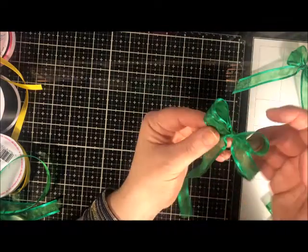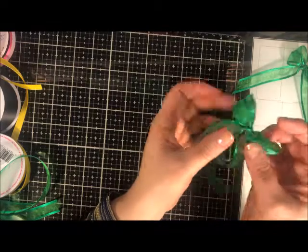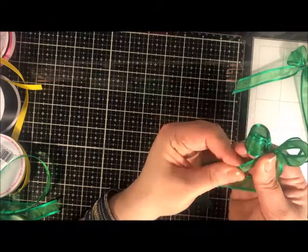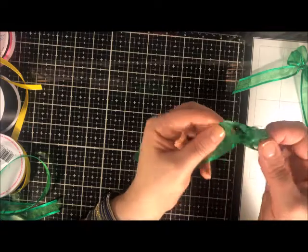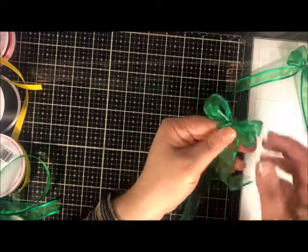And then just look at it, and you're going to need to pull the loops apart a little bit. And just kind of fluff it up. Make it a little bit tighter if you need to. And that is how easy it is to make a double loop bow. This is a really fun, upgraded bow to your basic.